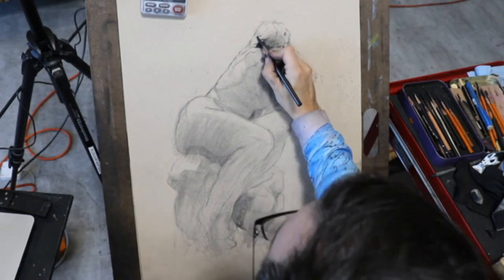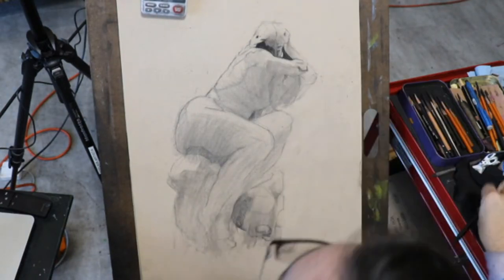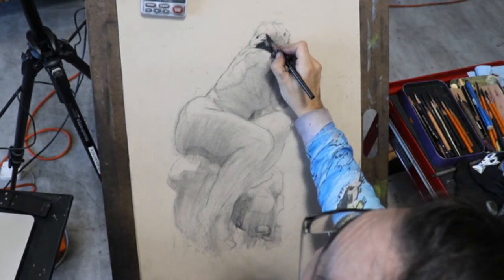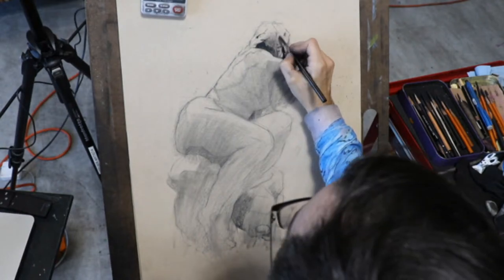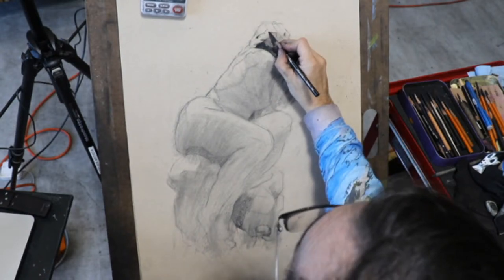I gotta move up. Take this little dark circle where the hair folds here. This hair is complex. It's dark and then you've got all these lights, which I could draw with an eraser if I wanted to get this much detail in. Draw some of the core shadows on it.